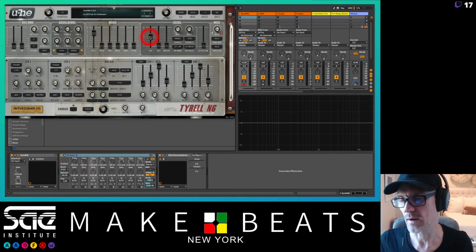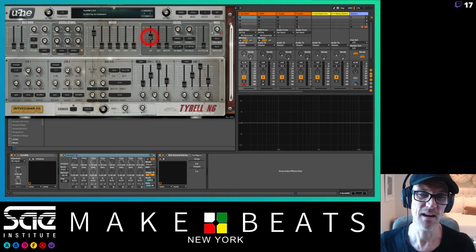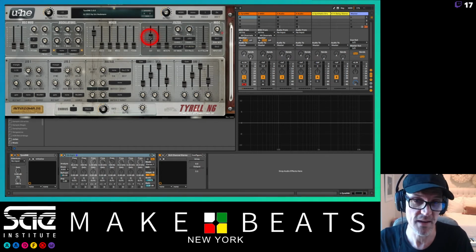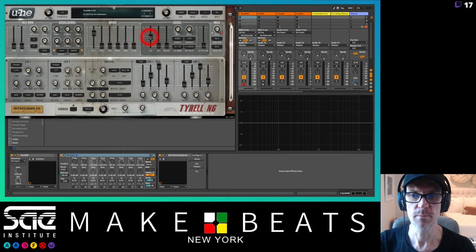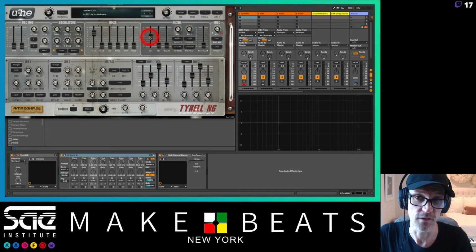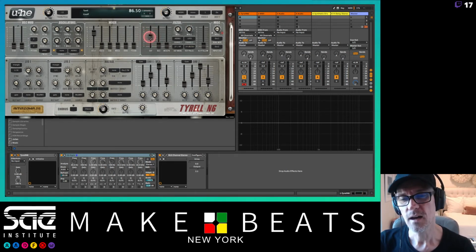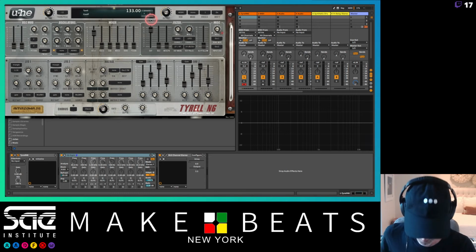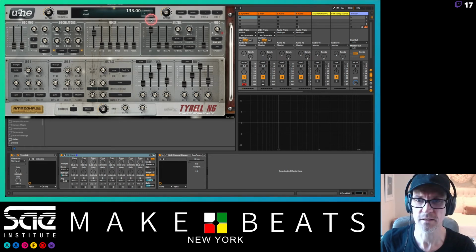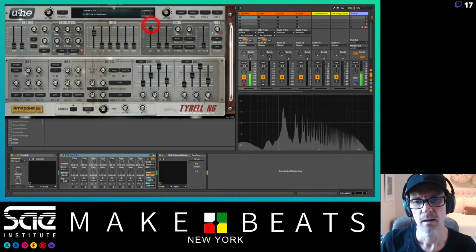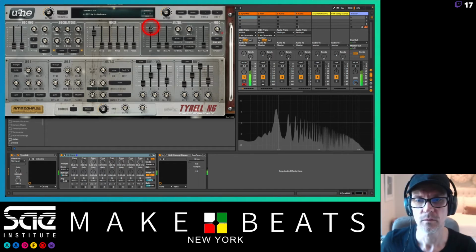When I first started using this stuff, I didn't really understand all that. I thought the resonance would be cool for making the bass come out, and I had no idea why my bass was really getting thinner. It really confused me for a while until I realized, oh, that's what's happening. Other synthesizers are different. So this cutoff here is the frequency we're going to subtract out.